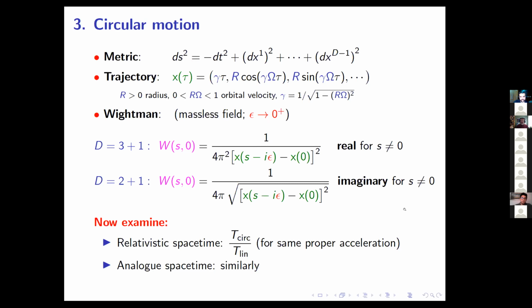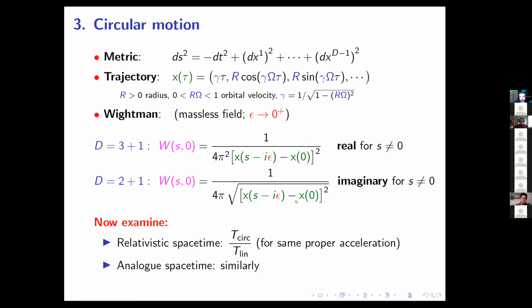One final comment about this overhead. So let's stare at these two expressions over here. This is the familiar 3+1 dimensional expression. It's delta x squared, and delta x squared can be positive or negative. On a time-like trajectory, it is in fact negative, but for non-zero s, this is certainly a real number. There is the i epsilon that takes care of this coincidence limit singularity, but for real s, this is a real number.